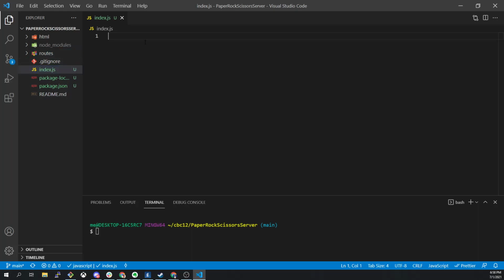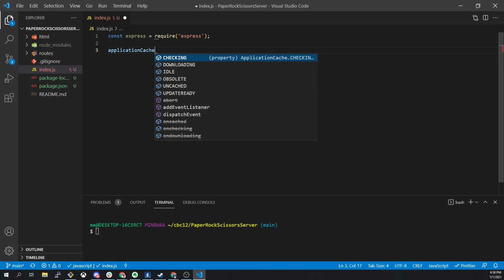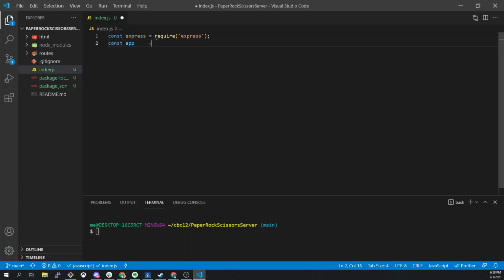So in index, we'll just start at the beginning. We know we need const express equals require express. Okay. Just to make sure we're on the right spot, we need our app, right? So we'll say const app equals express.